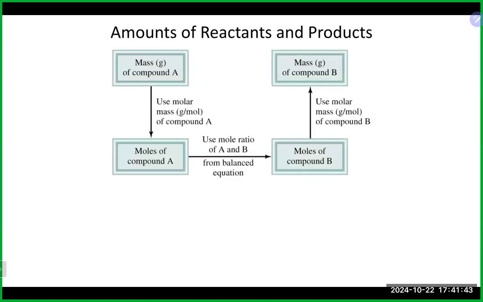So when we do stoichiometry, it involves really using an equation to answer a number of questions. We want to figure out maybe how much product we would produce if we did a reaction. We also might want to figure out, if we know how much product we produced, how much reactants we started with. We could also, if we know one reactant, use stoichiometry to figure out how much of the other reactant we would need. And also, if we know one product that's made, we could use stoichiometry to figure out how much of the other product is made.